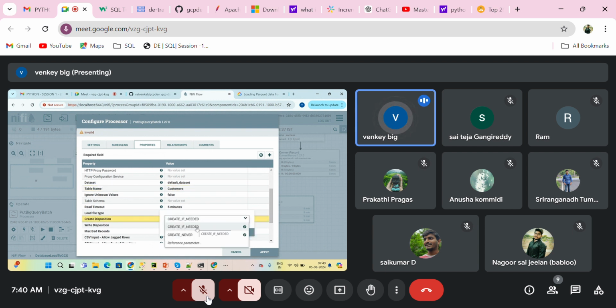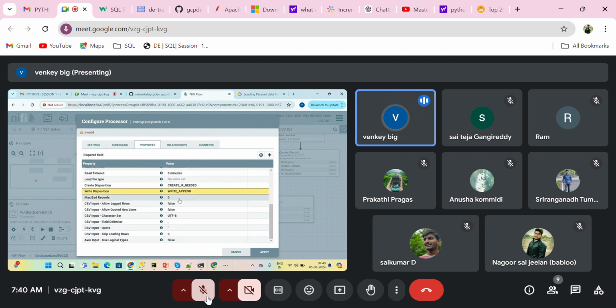If you want to fail the load when the table does not exist, you can use create never. For write disposition, you can go for write append, so you can keep on appending the data. Okay, CSV input: here you can load CSV data as well as Avro data, and you can configure those parameters here.